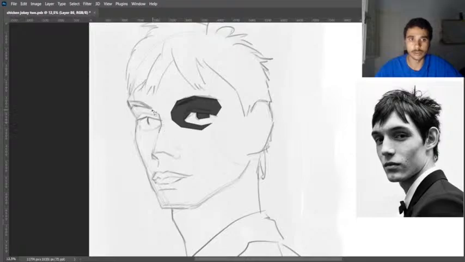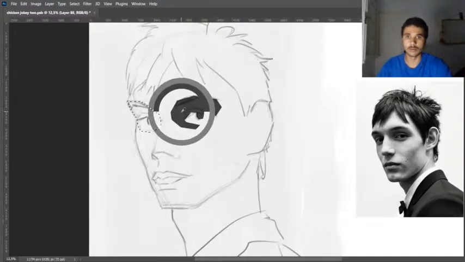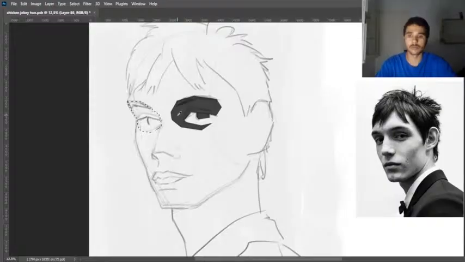Definitely this area. I'm gonna do the whole place, the whole area.